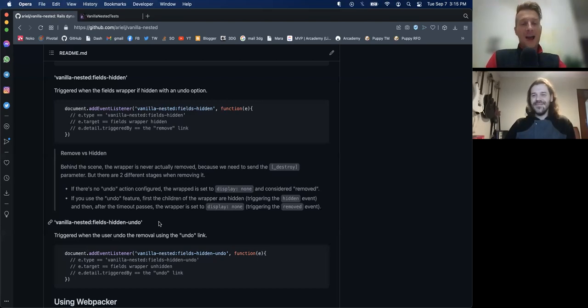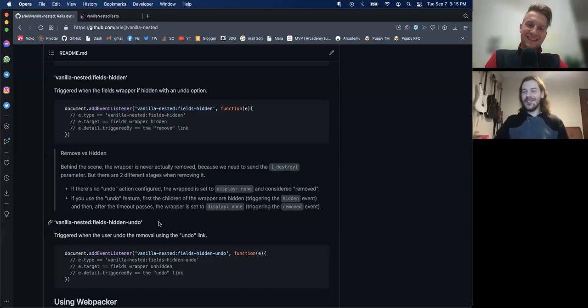Oh, and I love the undo feature. That was something I had to implement at that point using Cocoon, and I had to listen to the events that Cocoon was triggering. But I had to do some hacky stuff like listen to the undo, save that information somewhere, then on the delete set that information, and then add it in my JavaScript.